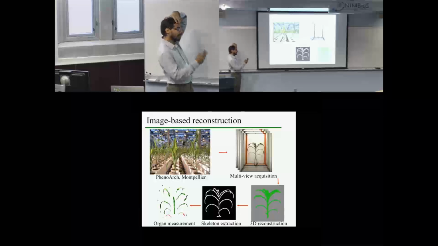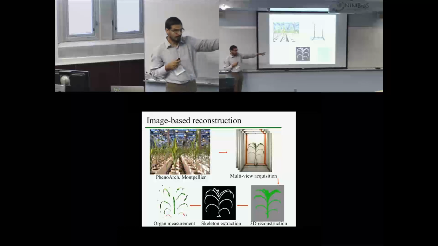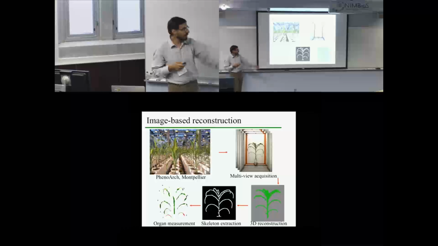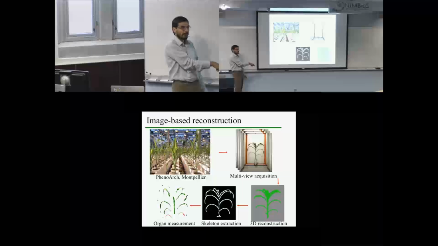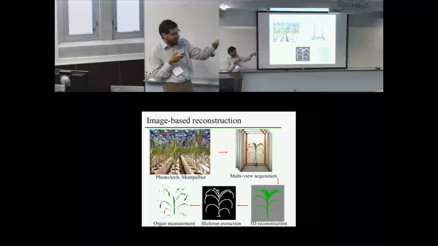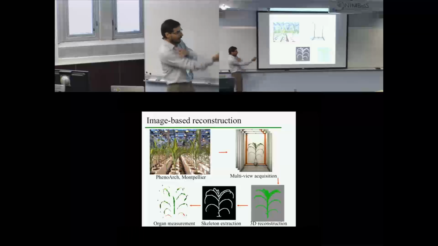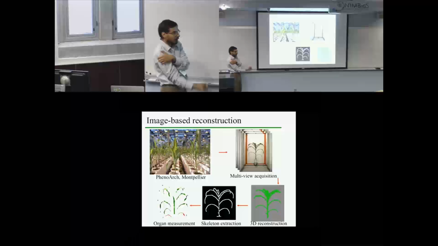120 photos of the maize plants, and based on these photos we have some binarization, segmentation, and we compute a 3D model. So we compute the geometry, the volume of the plants, but we don't have the topology. We don't know that this part, this geometry, this pixel, voxel, belongs to these organs. We can't segment that. So based on the 3D information, we extract skeleton information.